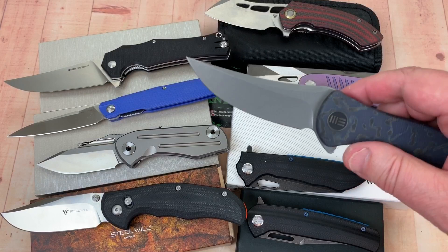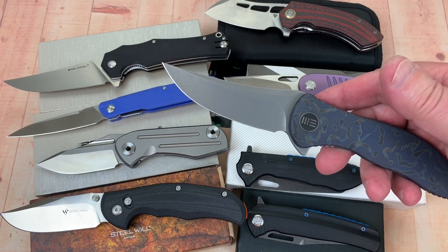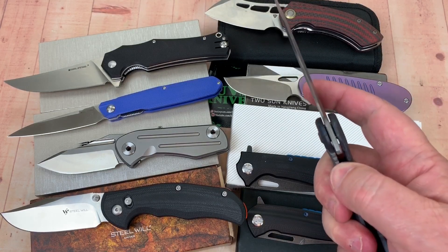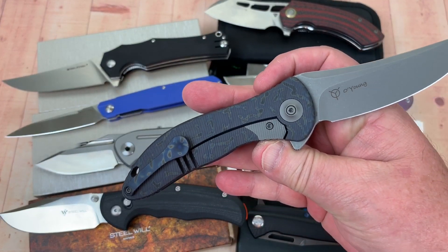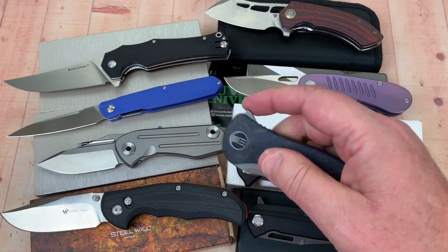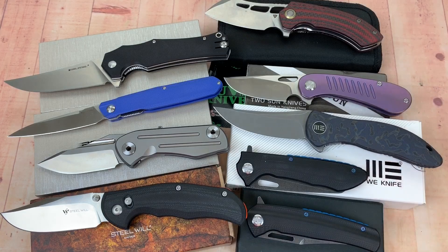The We Synergy came in at 60.2 and 60.7 — both solidly in the green zone. My Malice was a 60 as well, and another one I had tested was also 60. They're consistently right in the green zone — not climbing up to 62 or 63, but within their advertised hardness range for sure.